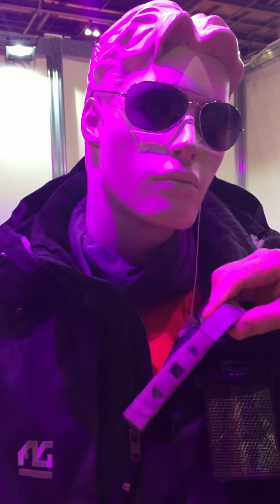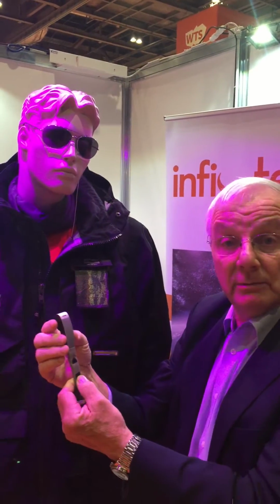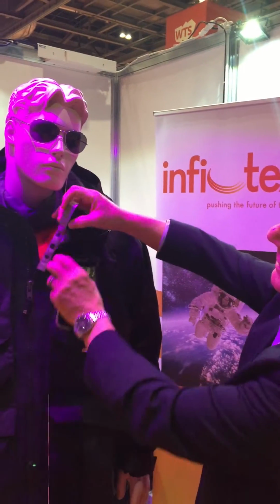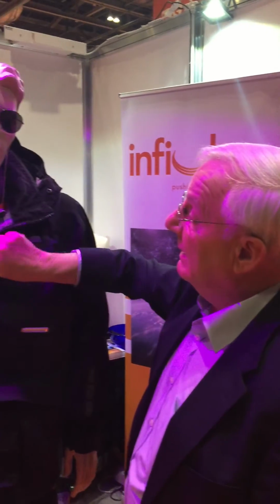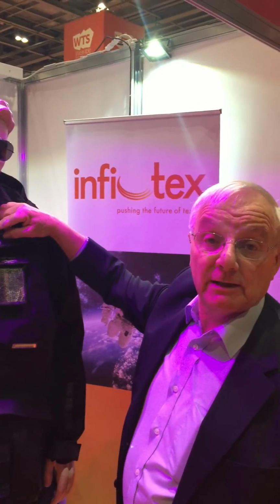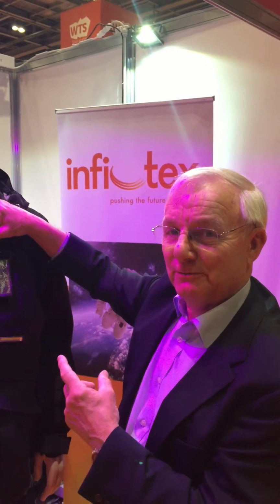Now this clone phone is cloned to the wearer's phone that's inside the jacket, and so is well protected. You can switch it on with the textile switches here and clone it to his own phone. By this means he's got a relatively cheap phone which he can utilize at any time, and he can actually utilize it in position, and it gets charged at that point as well. If he gets an incoming call which he can feel on the vibrator of his own phone, he just presses the central button and talks into the top of this phone where there's a microphone. So this clone phone actually is a good feature and presents lots of ways of doing lots of things with this jacket.